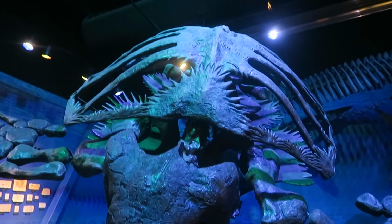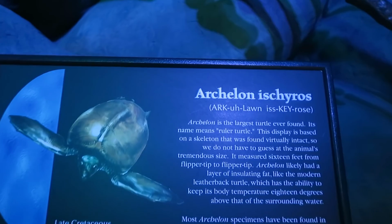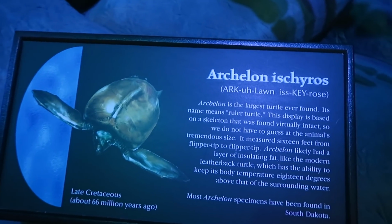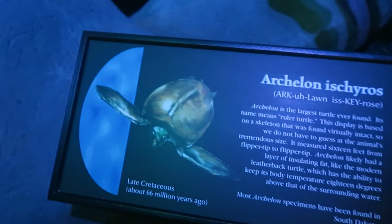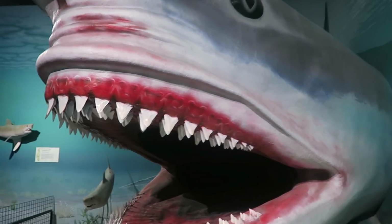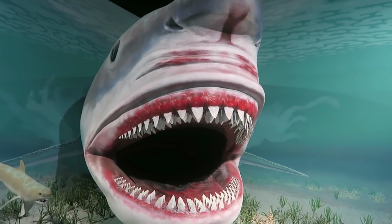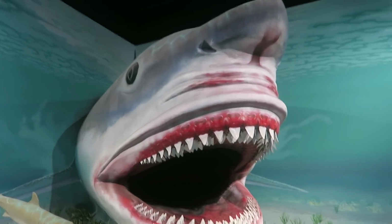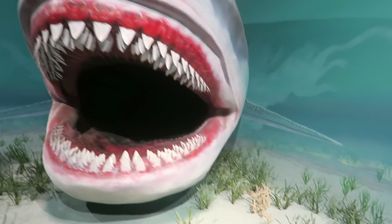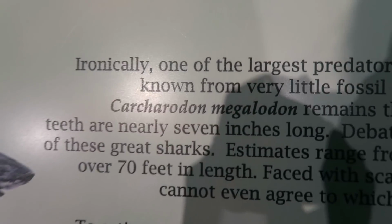This looks like a really, really big turtle. It's called the Archelon ischyros. That's really hard to pronounce. That's cool. Oh my gosh. This is the biggest shark I've ever seen in my entire life. Dude, what if they had sharks like this today? That would be the worst. That's so big. And apparently this debate rages as to the actual size of these sharks. 70 feet in length, 7 inches long, their teeth are in it. Oh my gosh. Gotta get out of here, guys.